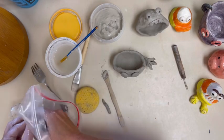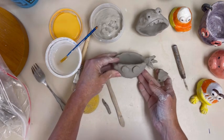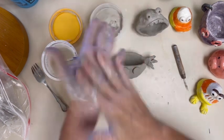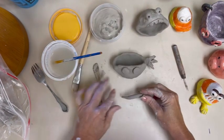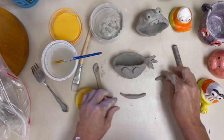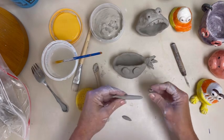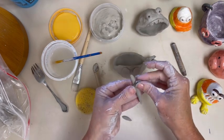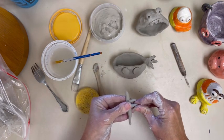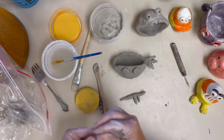Another thing we can do is add a mouth to this one on the front here. Let me flip this guy over a little bit. And a way I can do that, again, let's try this trick with the coil. Now, instead of cutting this coil up, I'm just gonna make kind of a lip. And then I'm gonna add some teeth, some pointy teeth. Or they could be more square teeth. But let's add some pointy teeth to this. But I'm attaching it to the coil.